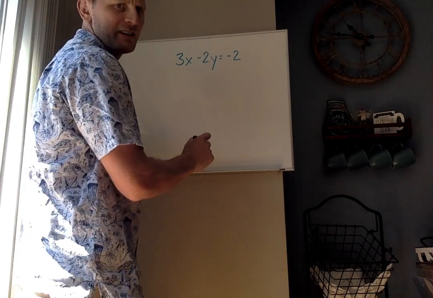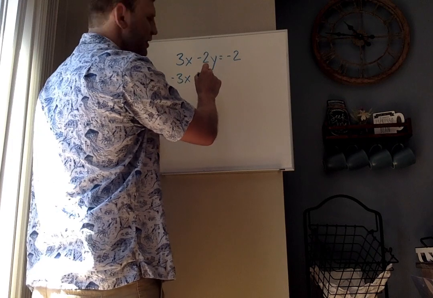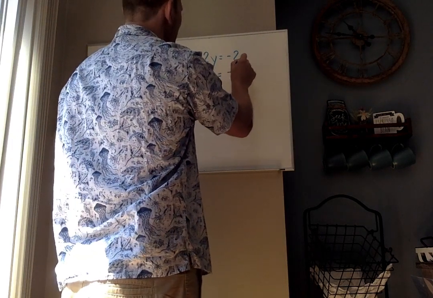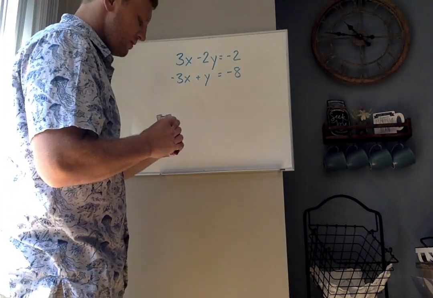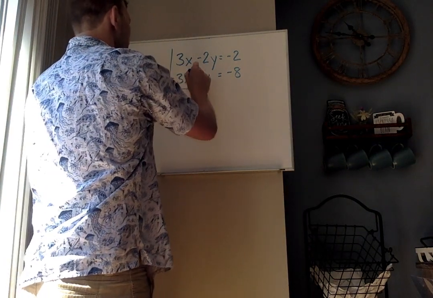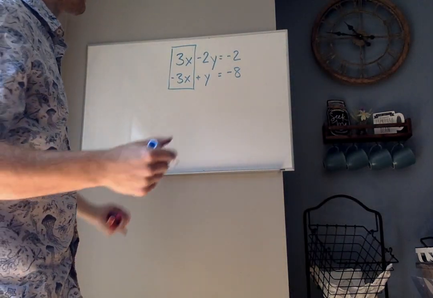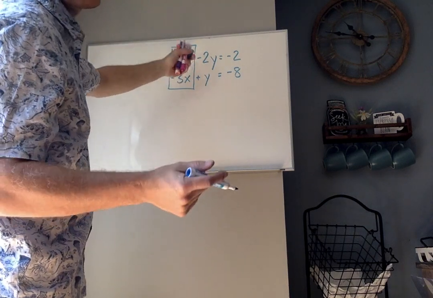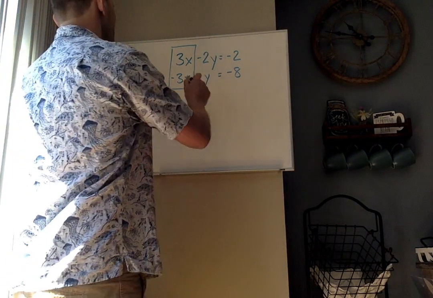So I have 3x minus 2y equals negative 2, and negative 3x plus y equals negative 8. And this is for Algebra 1, U10. So I'm going to do 6 problems for you guys. So up here, what I want to do is eliminate my variables. So I'm going to eliminate my x's. Why am I going to get rid of them? Well, notice they're both 3's. The y's are different. I can eliminate them if I want, but the x's here are the same, so they're going to be the easiest.